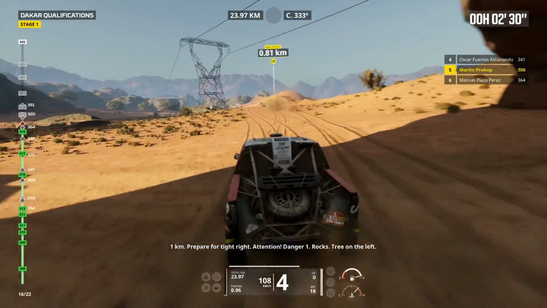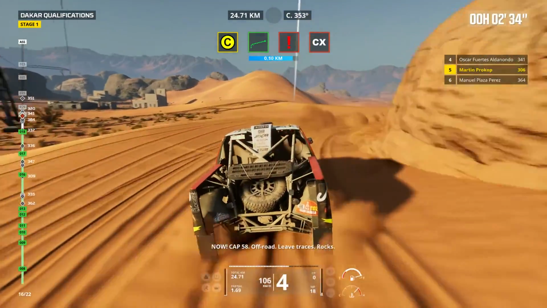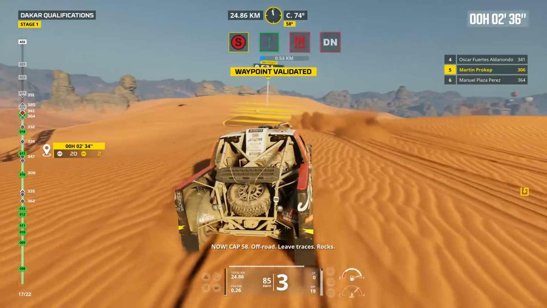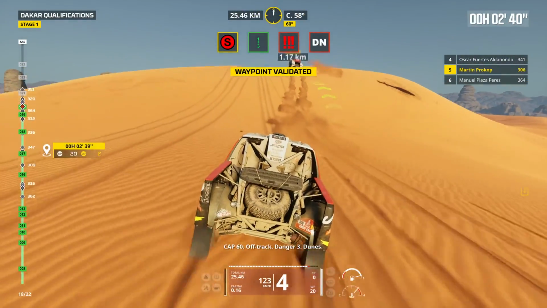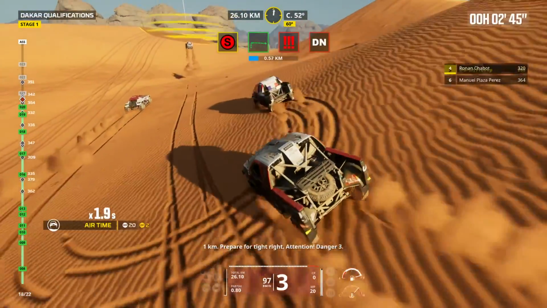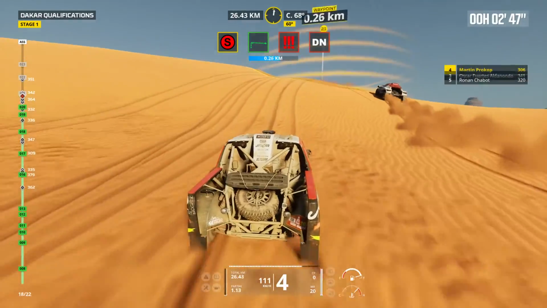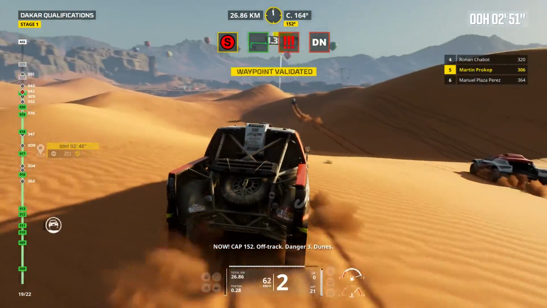1 kilometer, prepare for tight right. Attention, danger 1, rocks, tree on the left. Now, cap 58, off-road, leave traces, rocks. Cap 60, off-track, danger 3, dunes. 1 kilometer, prepare for tight right. Attention, danger 3. Now, cap 152, off-track, danger 3, dunes.